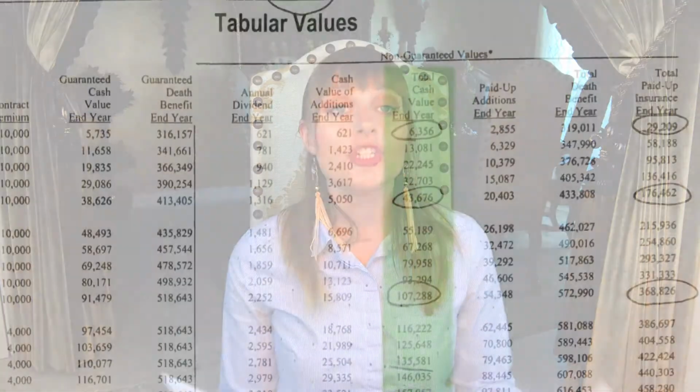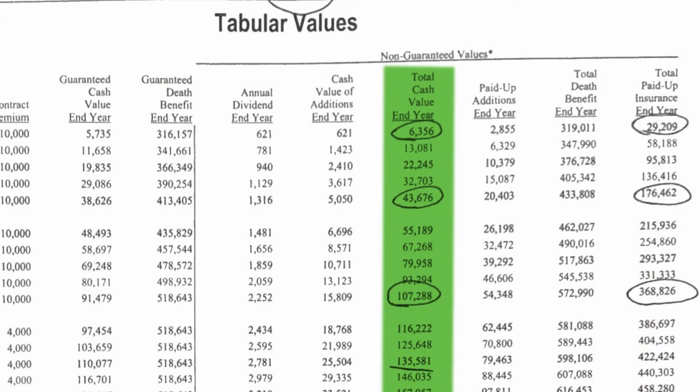So how I compare and contrast these illustrations is I take the non-guaranteed values. I'm always looking at non-guaranteed values. Why am I looking at non-guaranteed and not guaranteed? Here in the insurance world, we have a joke that the non-guaranteed side is really the guaranteed side. The reason we say that is because all the companies that we are affiliated with have been paying dividends for over 100 consecutive years. I can't guarantee it, but there's a pretty good chance that they'll pay a dividend out next year, right?